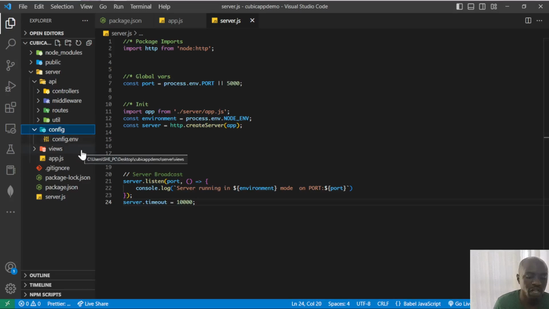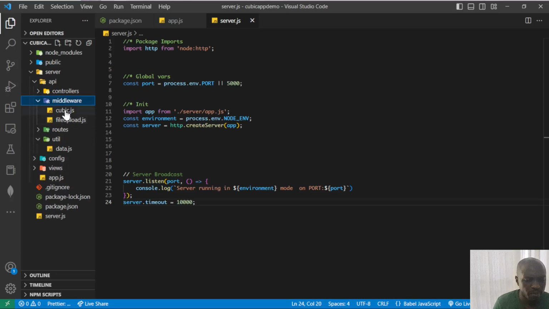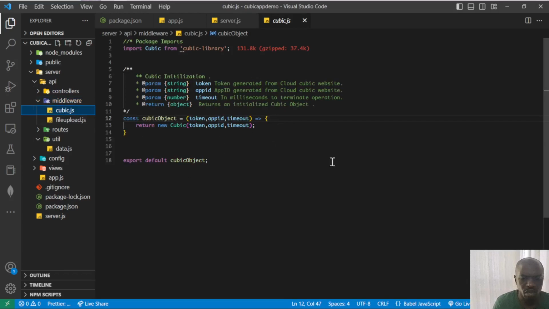In our environmental variables, we have got the API token and the app ID. Then in the utils, as a middleware, we have just initialized our Cubic library. We created a function that takes three arguments: the token, the app ID, and the timeout of the request. Then we return the Cubic object, and we export the function.